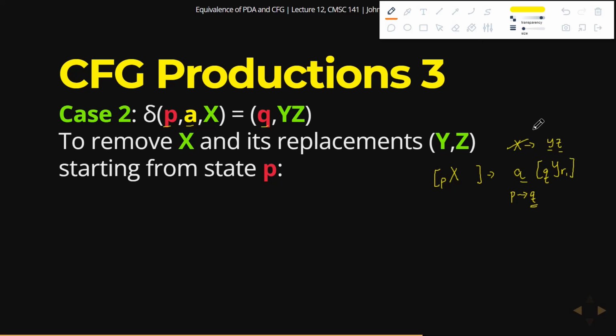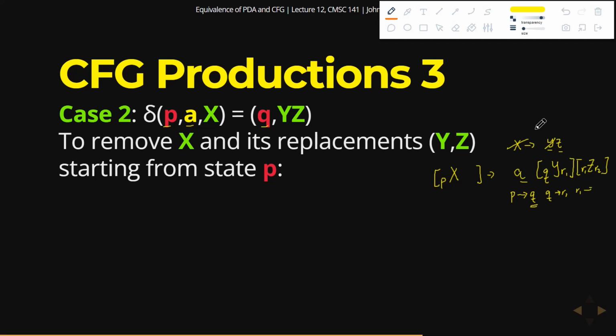Here we transition from state Q to state R1, and we don't know what that state R1 is for now, but eventually we popped off Y. So now we're left with Z. For Z, starting at R1, we will pop off Z and end up in some state R2.